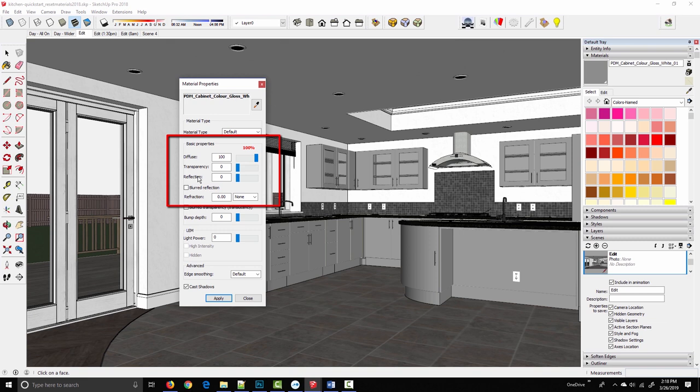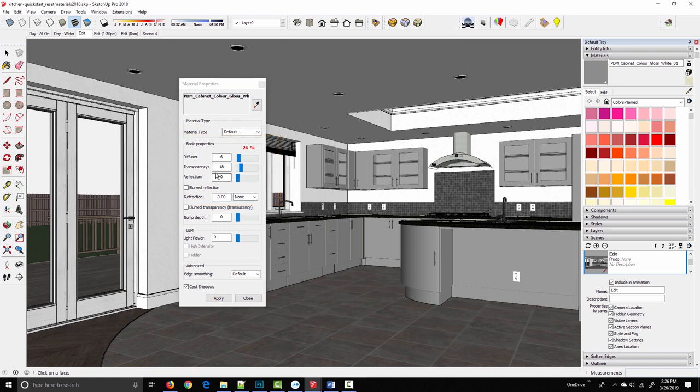But the thing is, when light strikes a surface, energy doesn't just disappear, it's either absorbed, which corresponds to the diffuse value, or it's reflected or transmitted. So Podium will attempt to keep these sliders in sync. You can see if I move the transparency up, the diffuse component goes down, but it doesn't always work. So if I make too many changes, the sliders get out of sync. So just keep an eye on this value and make sure these three values always total 100%.